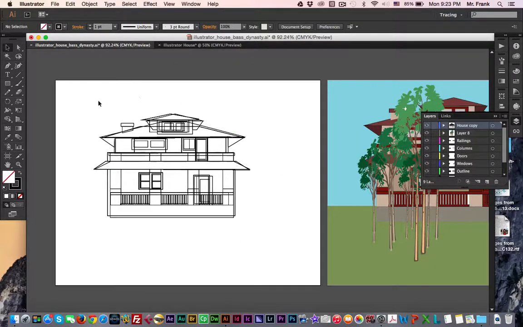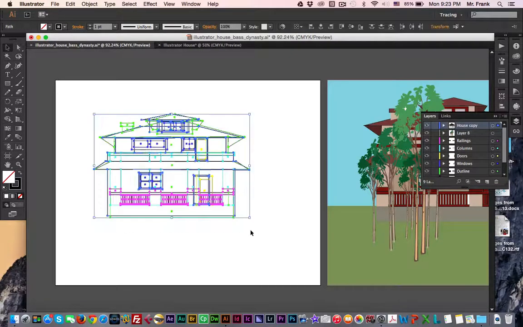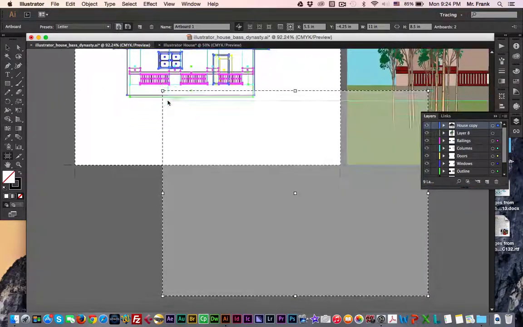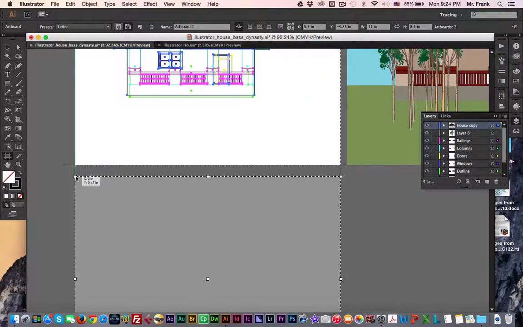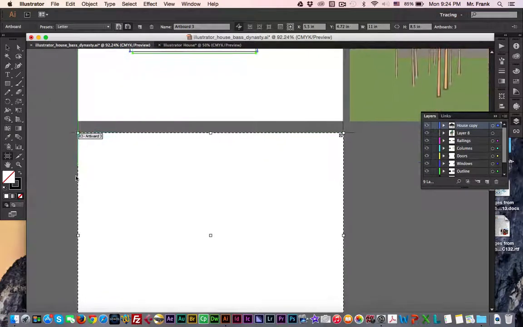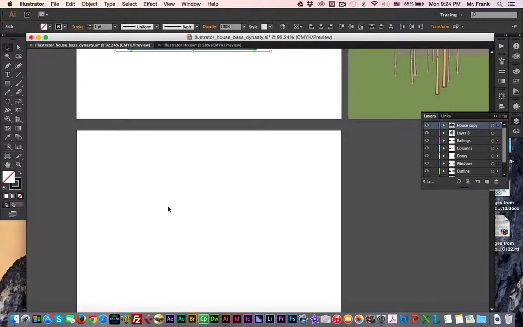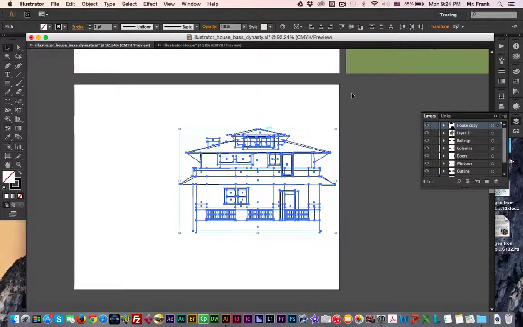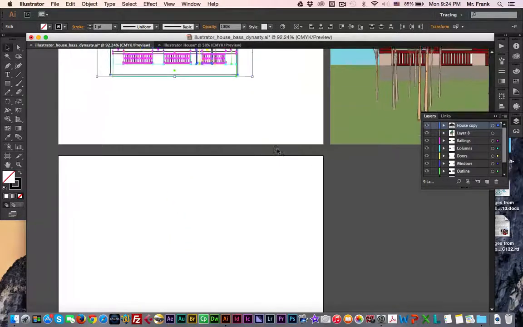It's kind of tricky because if I select the whole house and I copy it, I'm doing Command C, go to my artboard tool. Here in my options bar, I can click on the new artboard icon. It'll allow me to make an artboard of the exact same size as the currently selected one. If I simply paste onto this new artboard, what happens is all of those layers get copied into just one layer. Let me undo and show you.